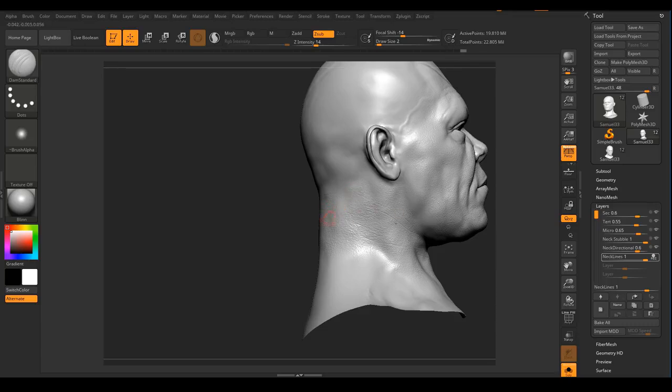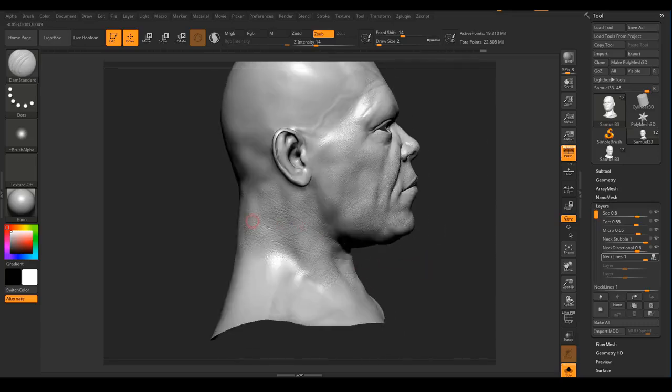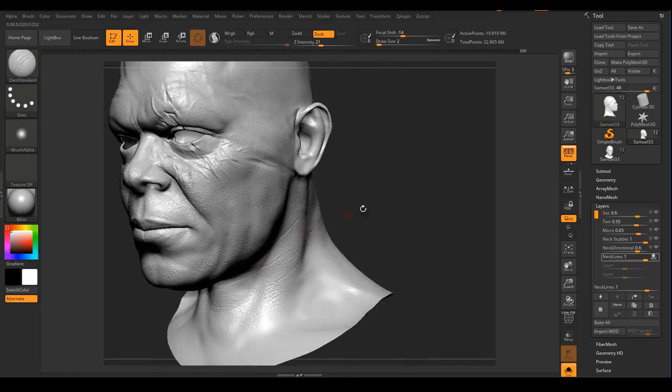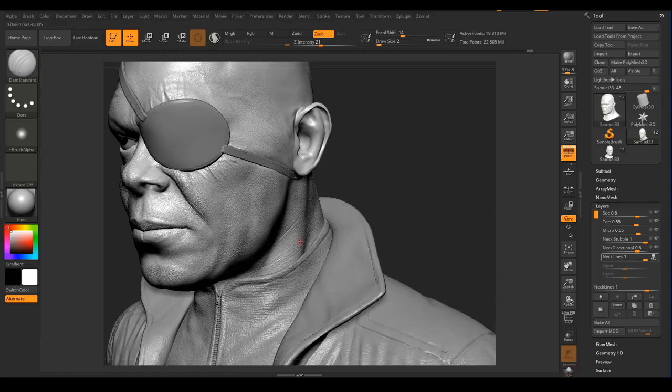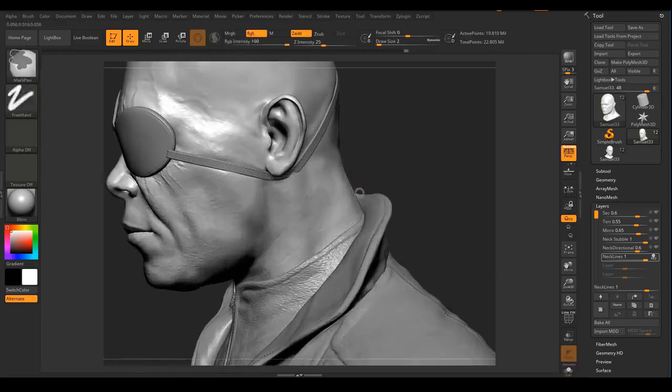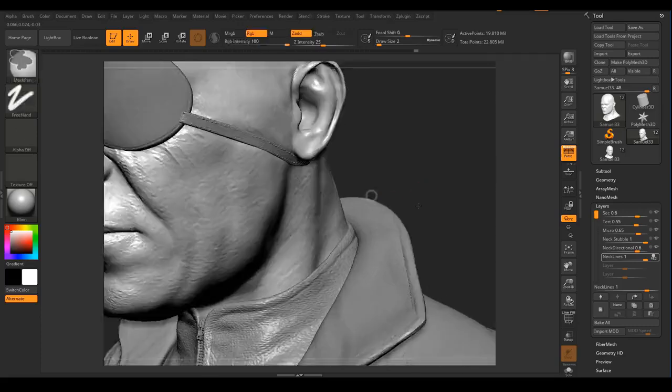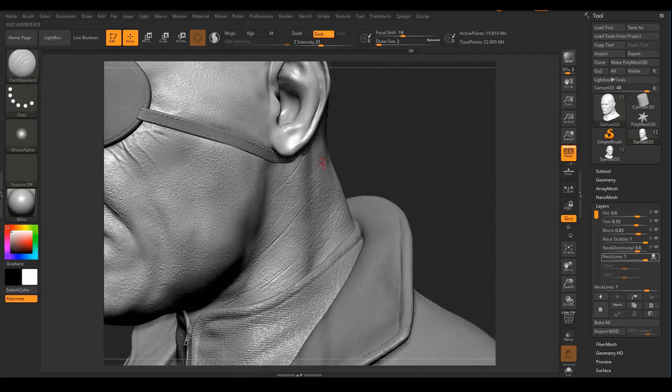Yeah, just adding these extra wrinkles would really make your skull pop out a bit more. And I'm bringing out the intensity a bit. Well, some parts could be a little bit deeper, but still want it to be still a little subtle. Okay, that part looks a little strange. Let me just undo that, and bring down the intensity.